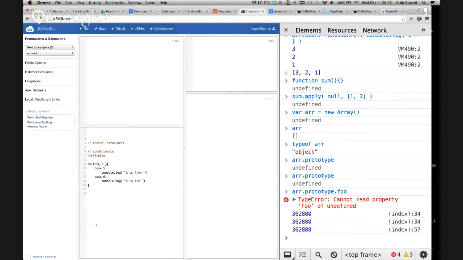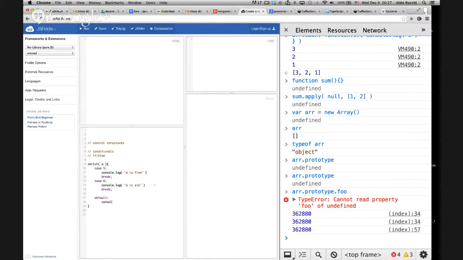But surprisingly, if you run this, it is going to say both. It is going to hit this one and this one, because it kind of falls through. So you have to add break. And then the last one is default, and then you say console.log I have no clue. That's also a conditional, because depending on the value, you execute one or another.